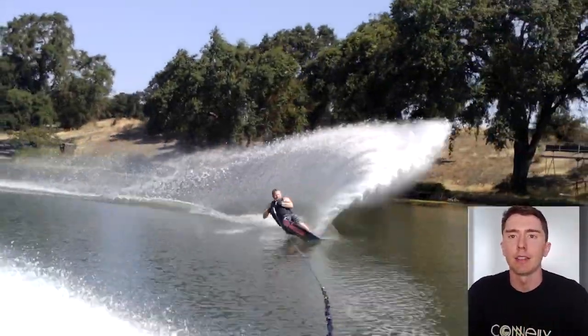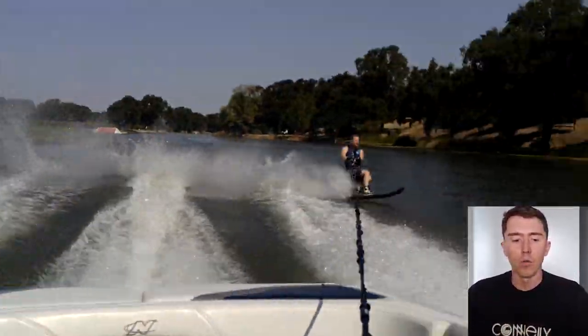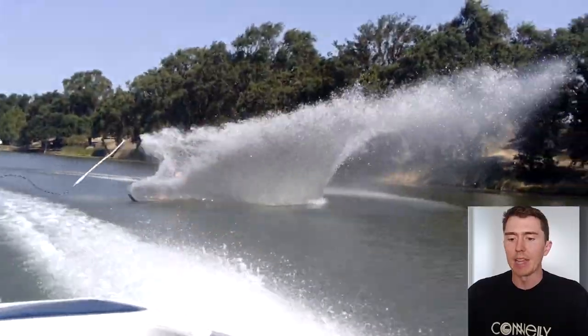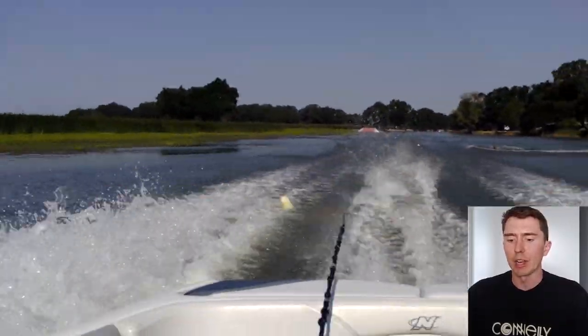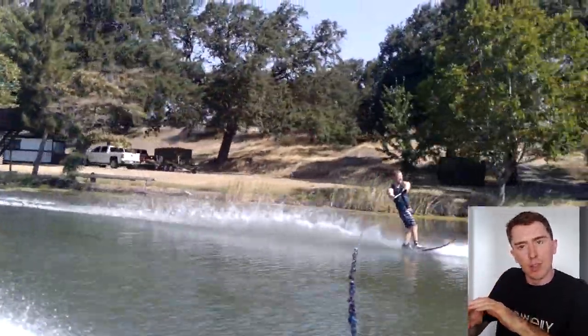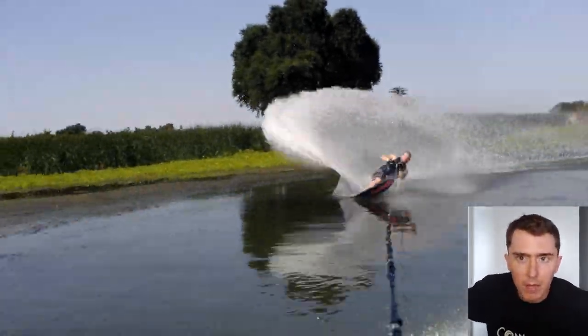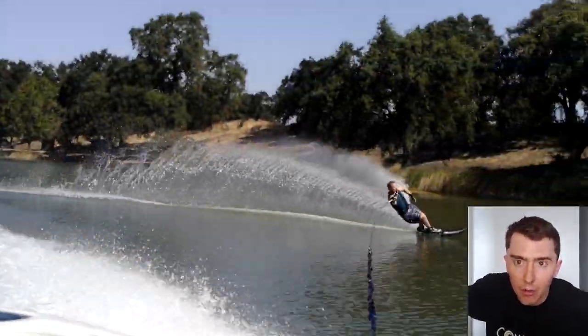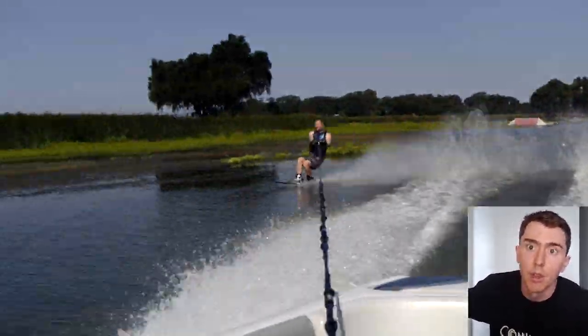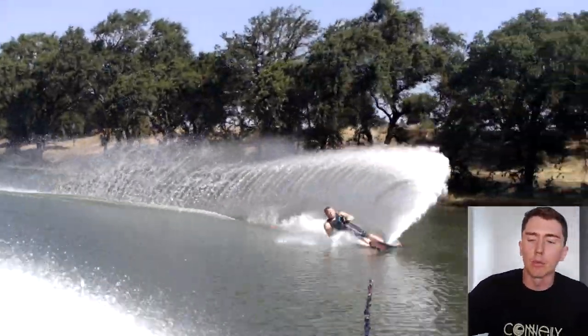That's what we call a double pump, and you can really see this in Keith's skiing into one, two, and three. Into four, where he makes a mistake and ends up in the water, there's actually no double pump. He rolls off the edge change, stays quite smooth, doesn't dump his speed into the edge change, and doesn't rise up and drop back in through the turn.